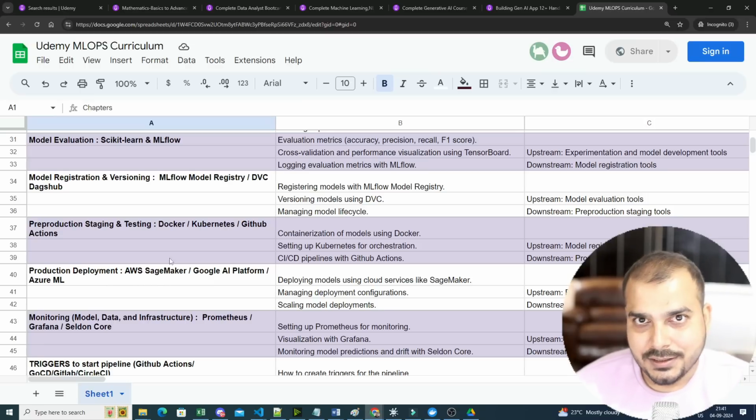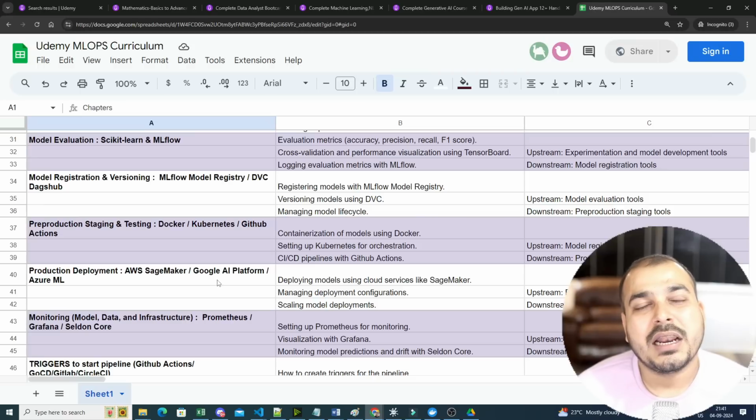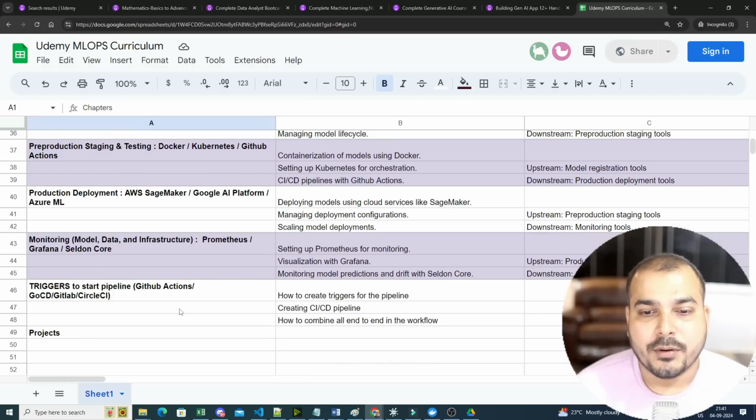Now I am in a thought process whether I should go with AWS or Azure. So I will try to cover two different clouds over here, AWS and Azure, and with respect to that, I'll try to create the content, right? Google AI Platform, Google Cloud: I feel that this is still not required, but in the later stages, if demand is there, I will try to create it. Okay. Then we'll talk about monitoring, like Prometheus and all.